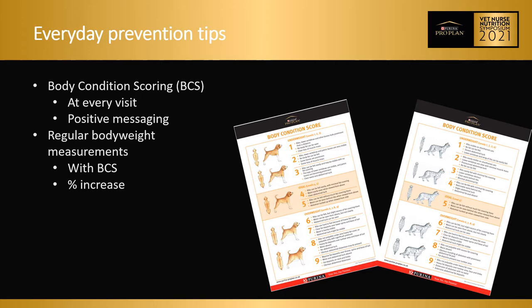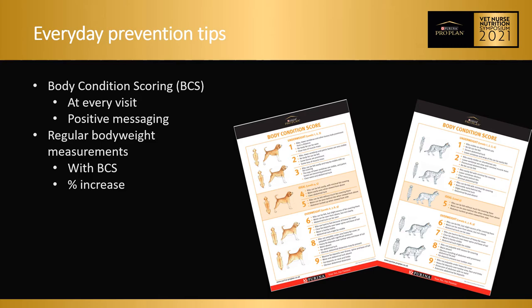So doing this in conjunction with body scoring every time starts to build you a picture of a dog's individual ideal body weight. So, for example, an 18-month-old skeletally mature Labrador, you see it weighing 25 kilos, is about a 5 out of 9. And then a year later, he comes back for his booster. He's now looking more like a 6 out of 9. He weighs about 27.5 kilos. And simply going back to his notes, you know for him, 25 kilos is around his ideal. And therefore, you can just start initiating that conversation and help the owner to tackle things sooner rather than later.